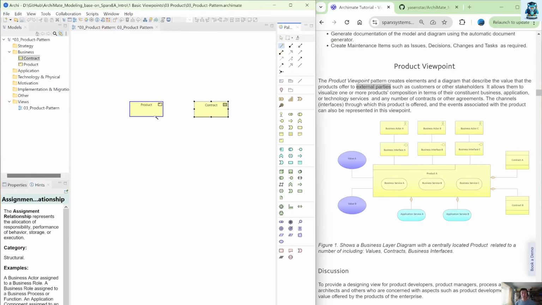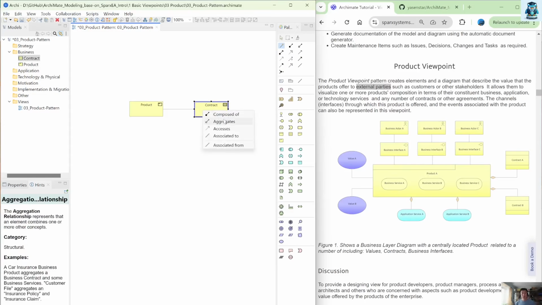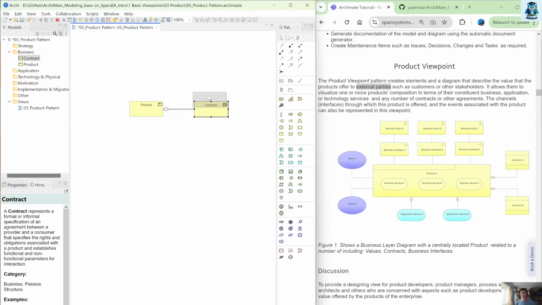You can link a product with aggregation or composition. A product comes with a contract, so we can see that here. This is contract A, contract B. That is aggregation, so one product can sign different contracts with different customers.